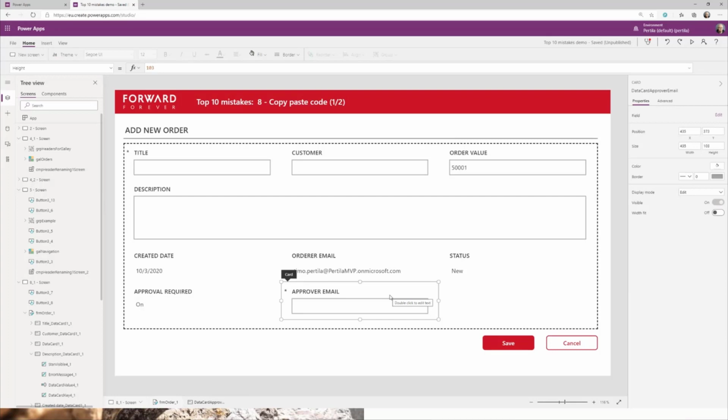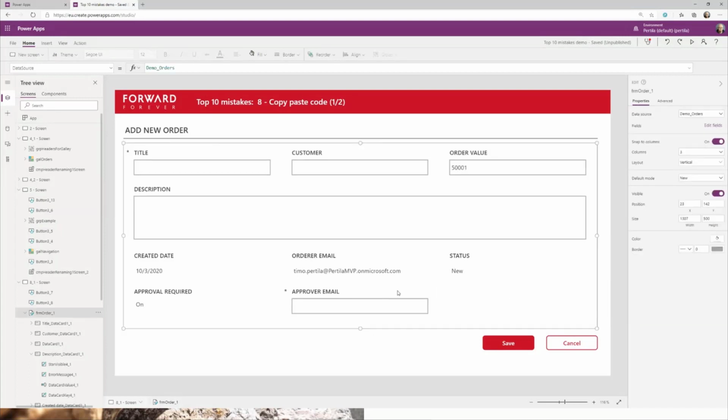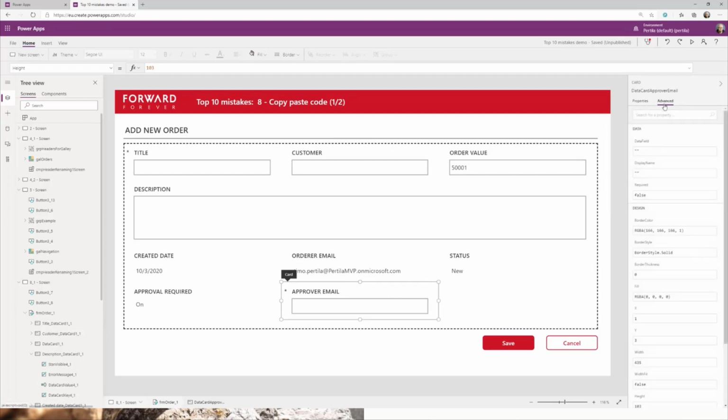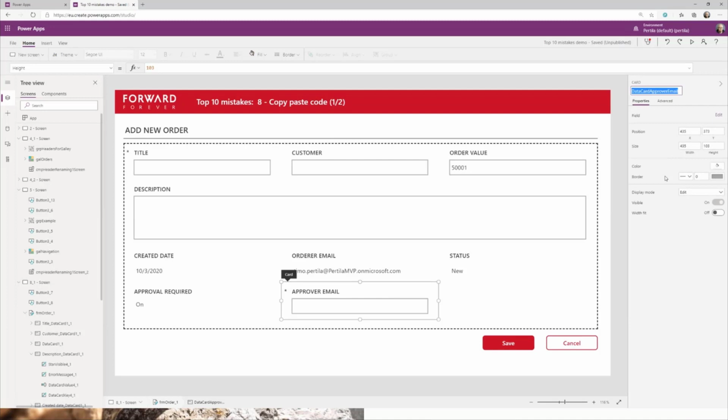When you are building forms, it's a very common case that you like to show and hide different parts of the form in some situations. For example, this approver email is working already, and now we would like the description field's visibility to be the same as this approver email card.